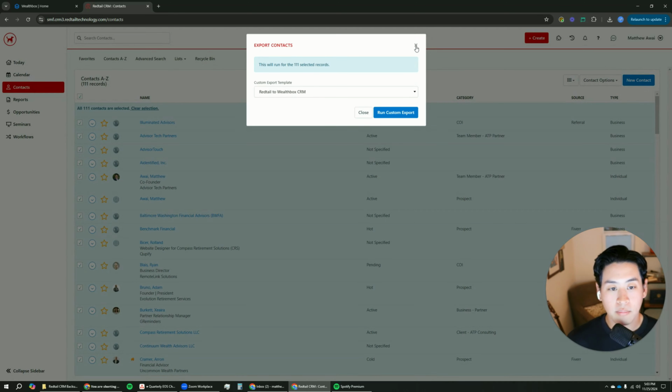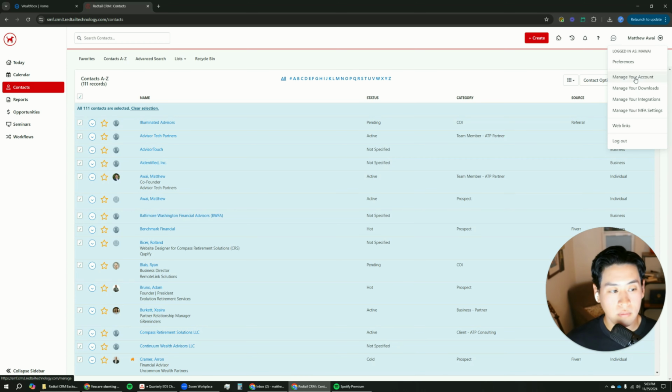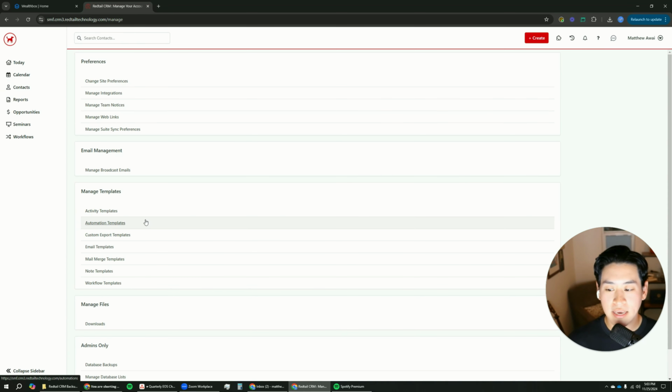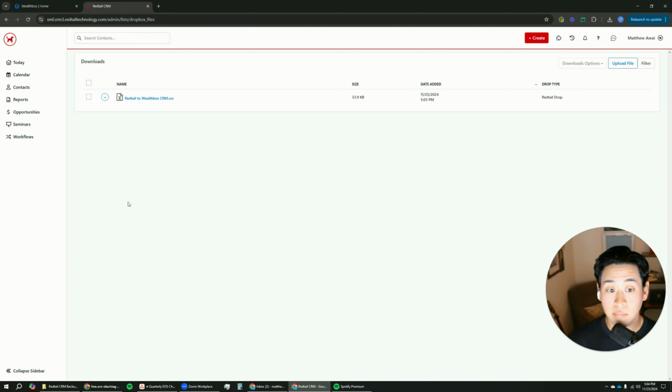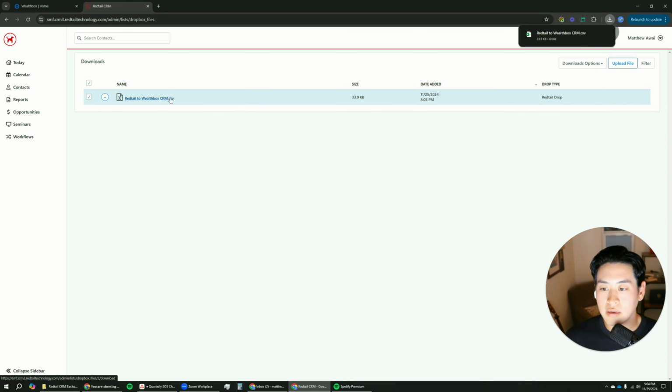Now, if we pop over there right now, it may have happened already, but it may take a minute for all that information to pop up. But in our case, it went ahead and ran it. So we'll make sure that we download this by clicking on the blue hyperlink. It'll download directly to your computer. But now we're going to hop over into Wealthbox and show you where to upload your contacts and how to start mapping them.